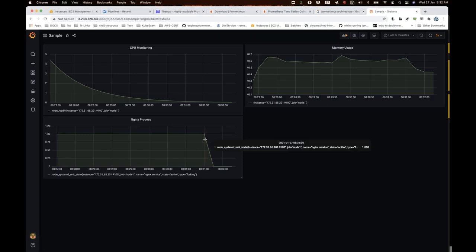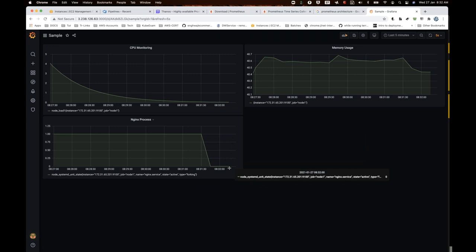So now you can see this, it actually went down. The nginx process is down. So now you can catch this, and you probably can put some alerts as well.